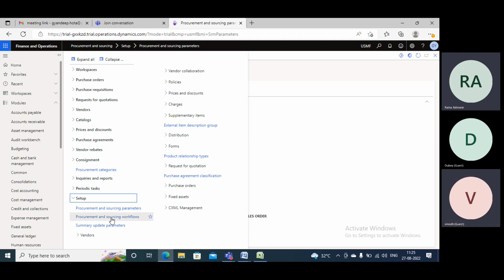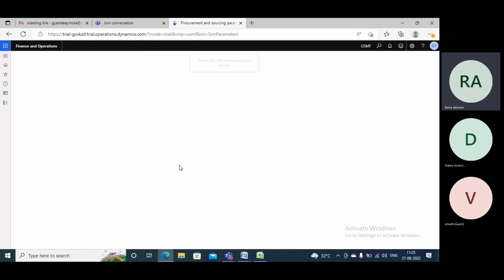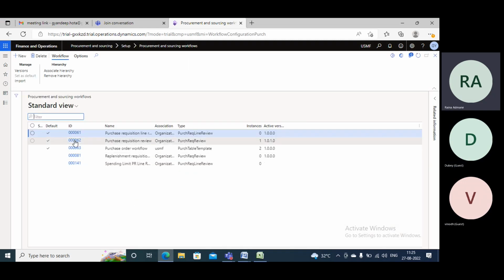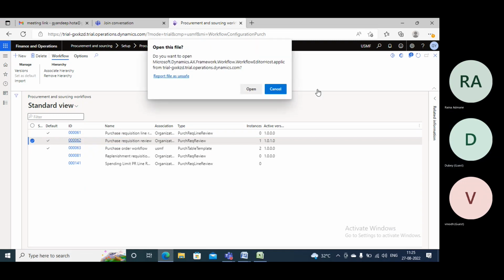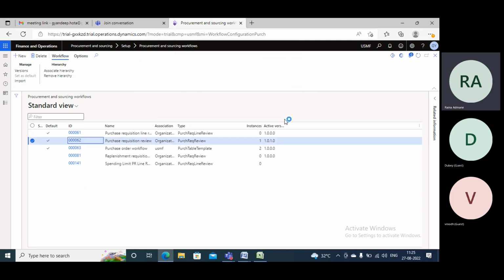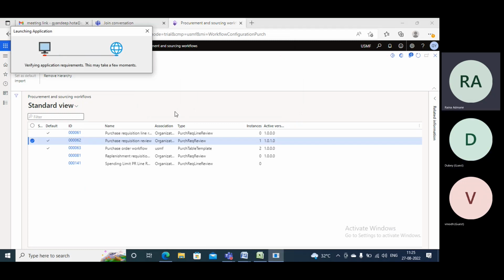That's the issue. I have already tried creating the workflow for purchase acquisition. It is predefined, and these workflows are not working. When I click this, it shows something. I'm giving my mail ID also, but it is not accepting. It is throwing some error.